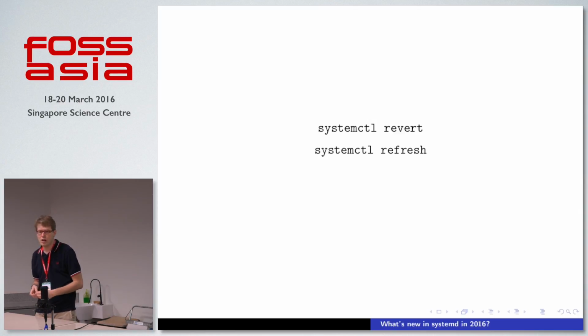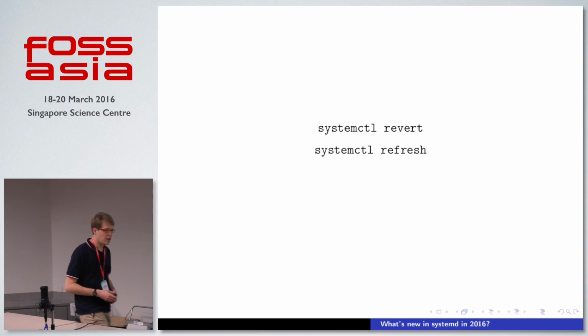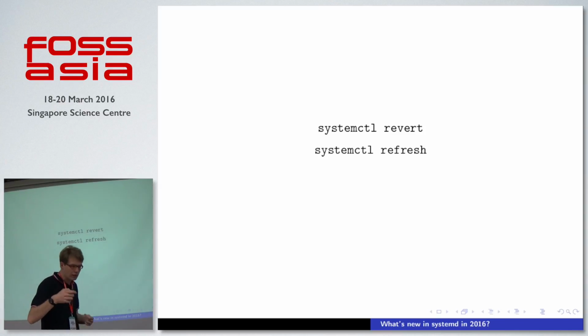not the service itself. Previously, to explain that in systemd, the only way how you could make systemd reload its configuration is by doing a full reload, systemctl daemon-reload, where all the service information would be reloaded, which turned out to be a problem if you have large setups, because some people run like 50,000 services or something on a single system, and if they do systemctl daemon-reload, then the entire reload takes ages. And with systemctl refresh, you can pinpoint that on specific services.